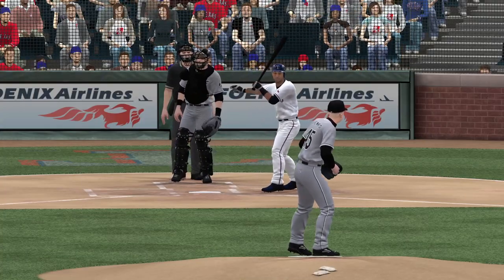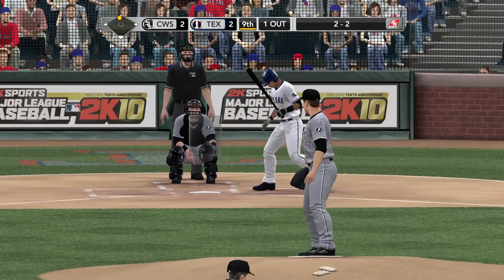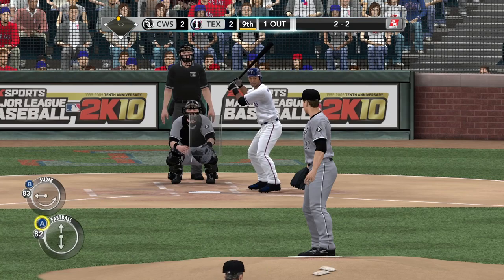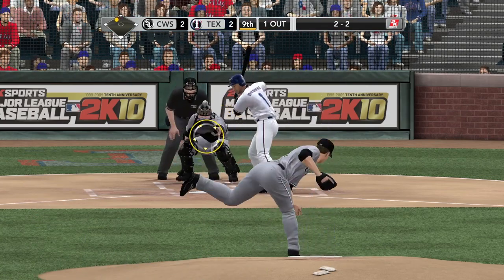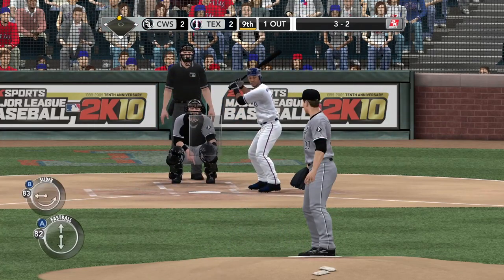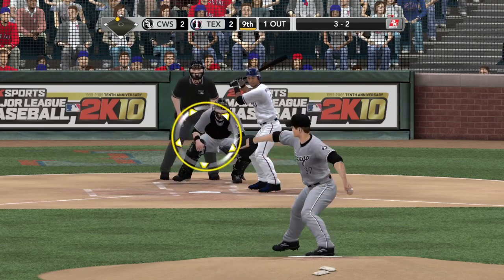And we'll get to see Matt Thornton pitching as they make the pitching swap. Well, in the late innings, now it's time for the managers to match wits to see who can best utilize his bench and his bullpen to win this game. Tough pitch to lay off that time. Full count, 3-2. Well, that pitch right there just seemed to get away from the pitcher.